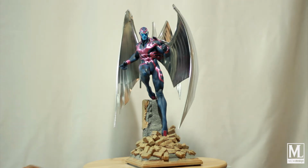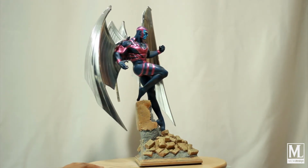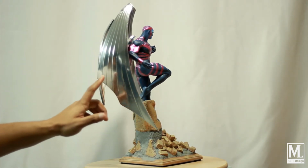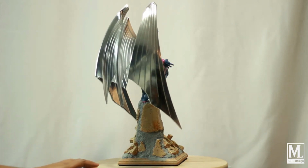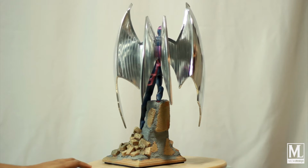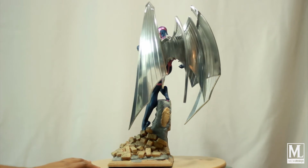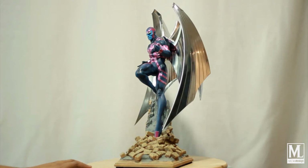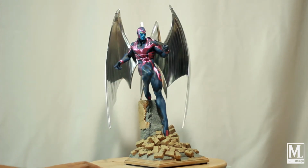As you can see, the wings really do pop and give it that whole chrome effect where you can see all kind of lights coming off of it, and the reflection is so good here with the mirror chrome. Again, Alclad is a phenomenal product. I have it, I use it, but for big projects like this with so much chroming, I think the mirror chrome works pretty well. Yeah, it reflects very good, and it just complements the statue as a whole. Not having the chrome wings, he does look a little bit dulled out.